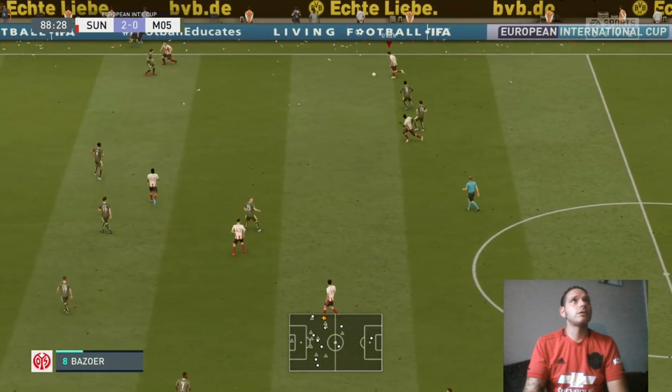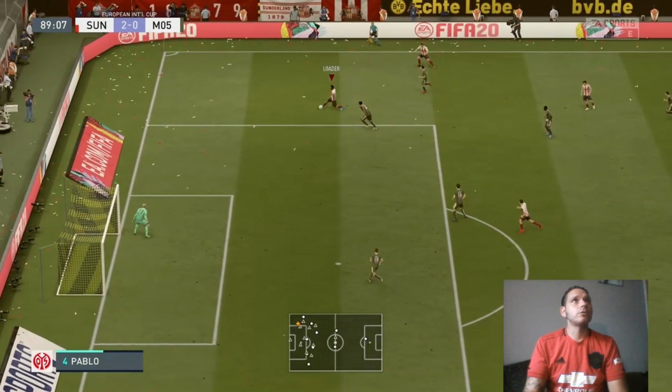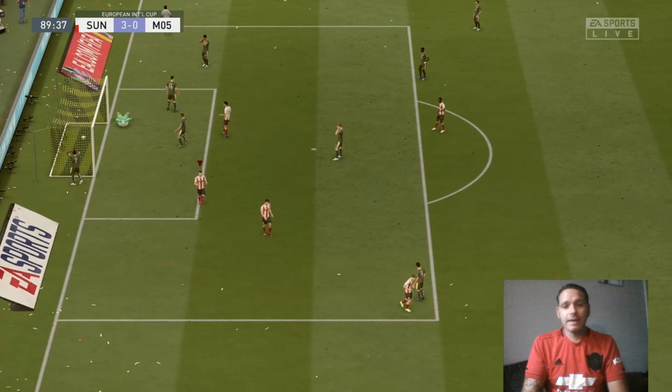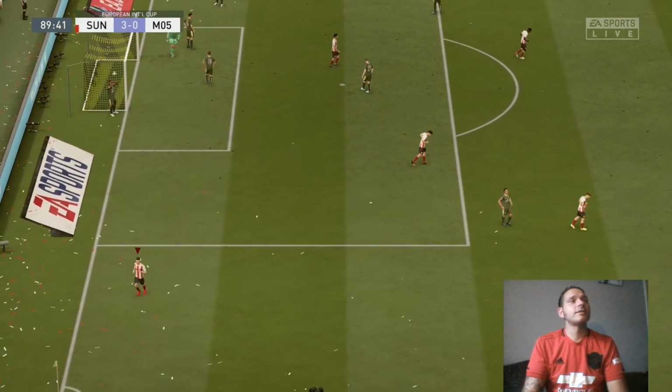Drew Yearwood rolls it out to O'Nien, who's bombed forward. O'Nien rolls it into Danny Loader, who's got space. Danny Loader, it's a good ball! Lovely play! And Danny Loader, who's scored a couple of goals, now turns provider.